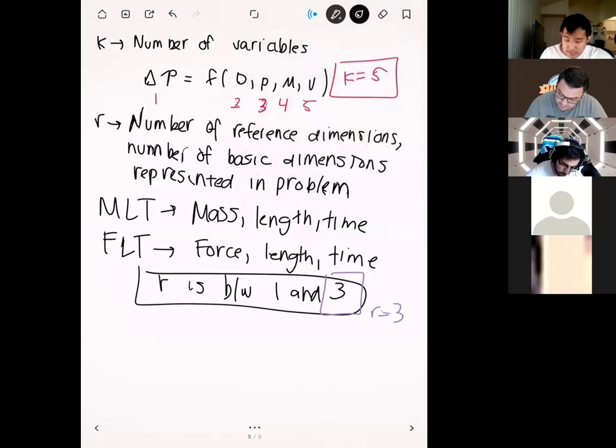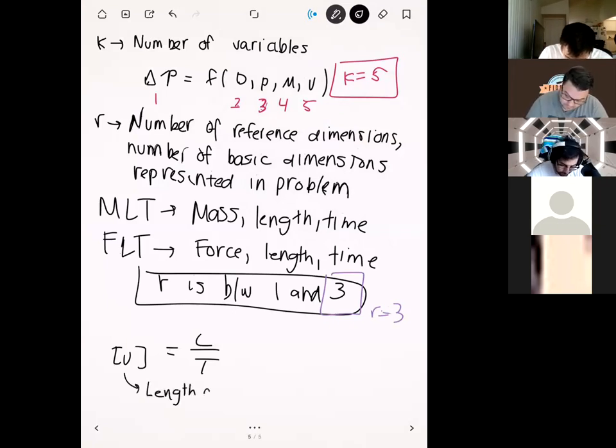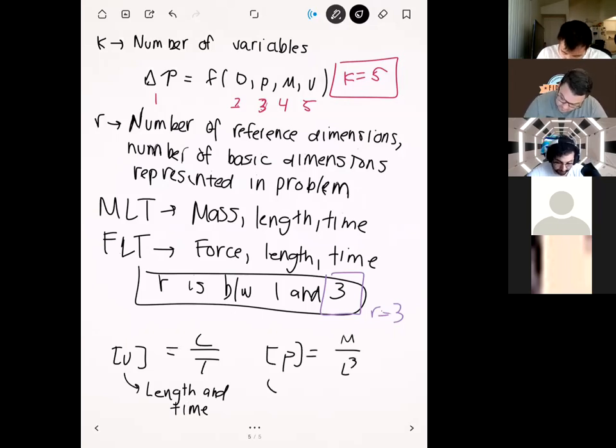As an example, let's take V. The dimensions for that are going to be length over time because it's the velocity. So from this, we have length and time represented. Then let's also look at the density. Density is going to be mass over length cubed. So this is mass and length.